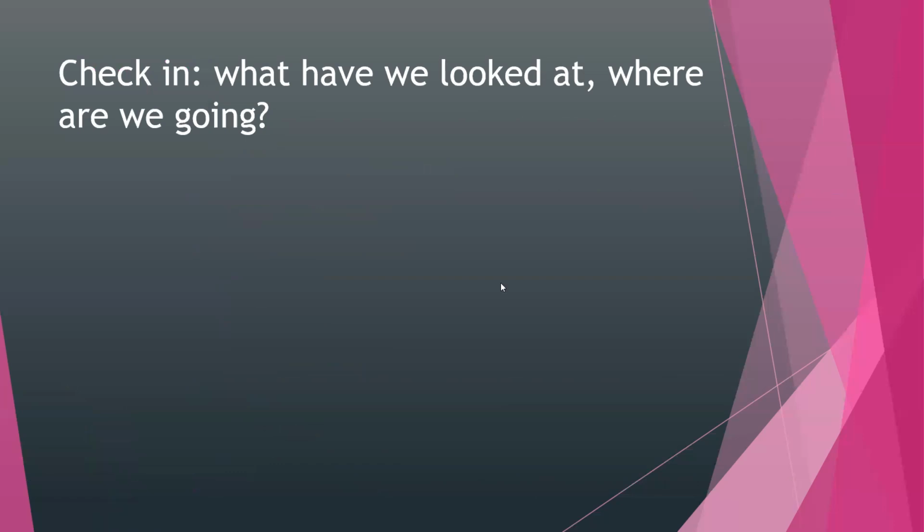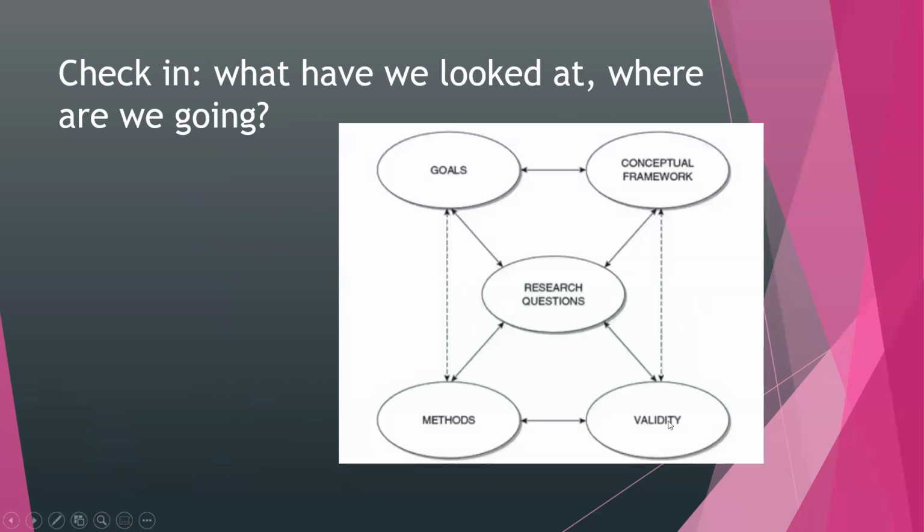Let's have a little pit stop, a little signpost moment about where we're going now that we're 3 sessions into this course. Here's the interactive research design framework from Maxwell. And we've looked at goals and research questions. We sort of half looked at conceptual framework today because we haven't looked at literature review yet and how to write it, as well as how to go about doing it. It's no small task, and often master's students find it very hard. So that's going to be session 4, is on the literature review, which will then complete looking at the conceptual framework component of the model.